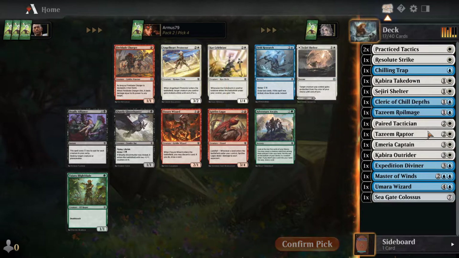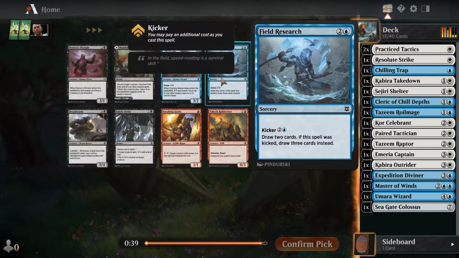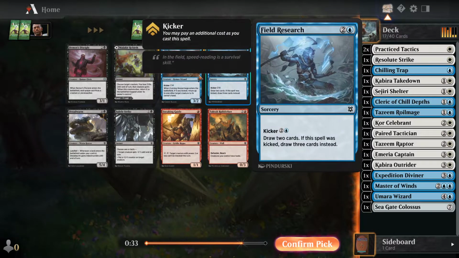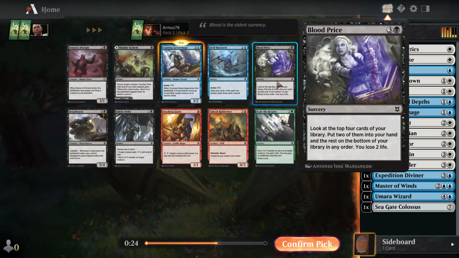Yeah. I think I'll have the Core Celebrant. It can keep us alive against aggressive decks, and we'll still eventually be able to win through the air or something. Who doesn't like to bounce stuff? I mean, 6 mana 3/2 bounce something? Sure. Or just a 3/2 wizard. It's fine.